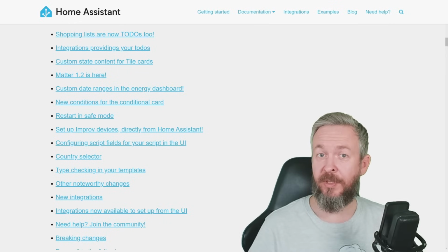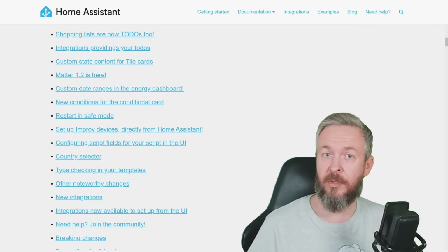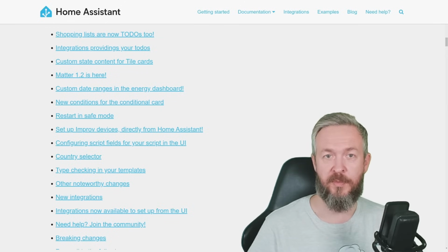November is here, and with November, we have a new release of Home Assistant. This one, 2023.11. Let's see what all the new integrations are in the latest release of Home Assistant, what are the changes to some existing ones, and what are the improvements that you can see both on the inside, but also on the outside in the UI of Home Assistant. The to-do list for this video was very long, so let's get cracking.